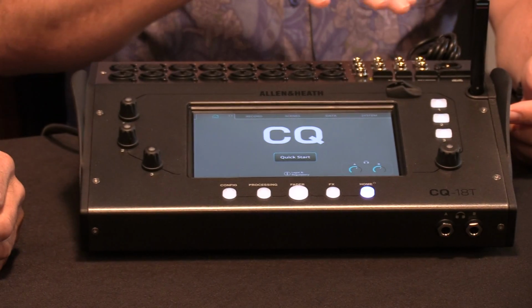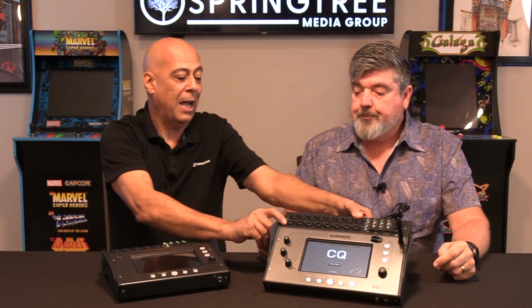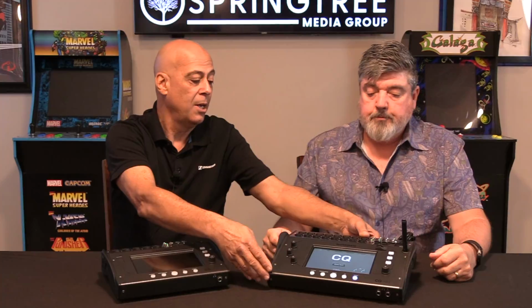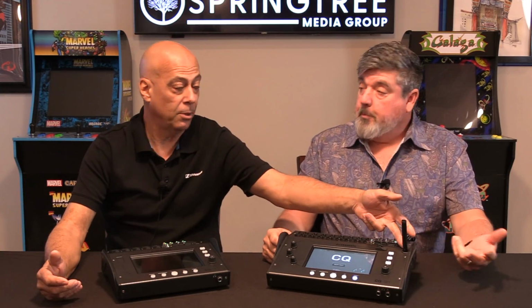You've got 6 monitor outputs, your left and right out, and one stereo output. Half of the inputs are the combo jacks, so you can use quarter-inch tip ring sleeve or your XLR right into it without needing an adapter. Antenna, so it's got the built-in Wi-Fi.